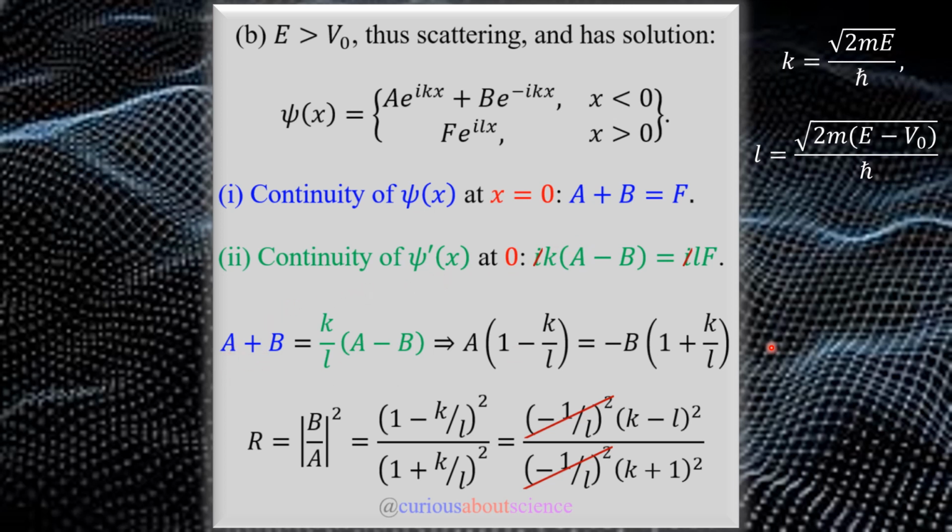So do the same thing, algebra way, solve in terms of a and b, take their ratio, and then we see that the magnitude squared leads us here. A little bit of, again, some more algebra tricks here. If we can factor out the 1 over L terms here with the negative sign, then we see that we have negative 1 over L. Both of them have the square on it because we're pulling it outside of the square here. But both terms have it, so they cancel. That's just a nice way of writing K minus L and then K plus L.